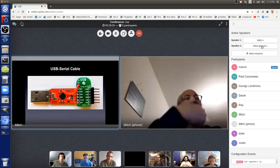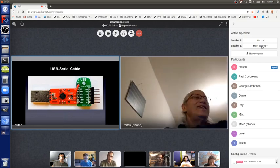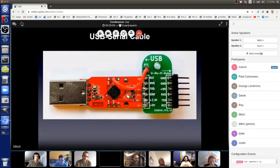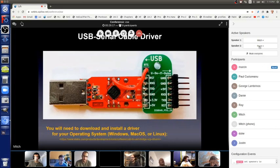If you have this, or even if the Arduino has the USB controller chip built in, you have to make sure there's a driver on your laptop or tablet so it understands that USB controller chip. All of them come with drivers for Windows, Mac OS, or Linux. You install the driver, and then your computer sees a serial port.